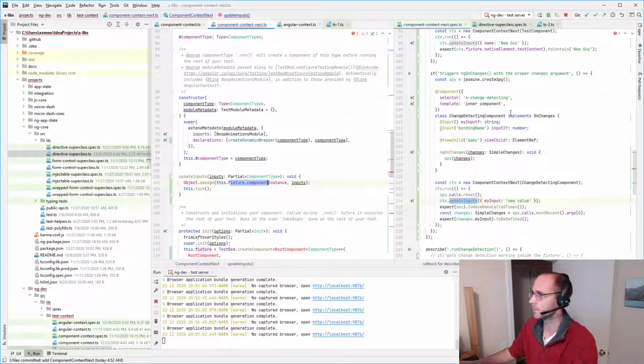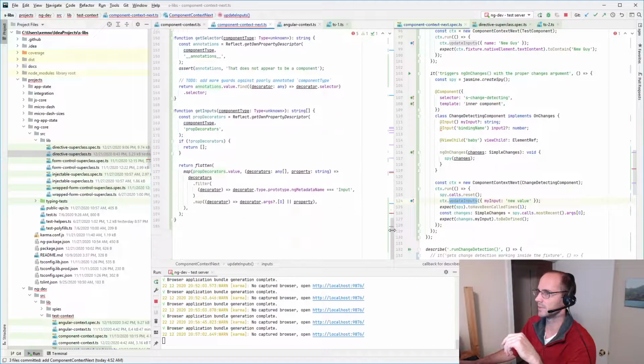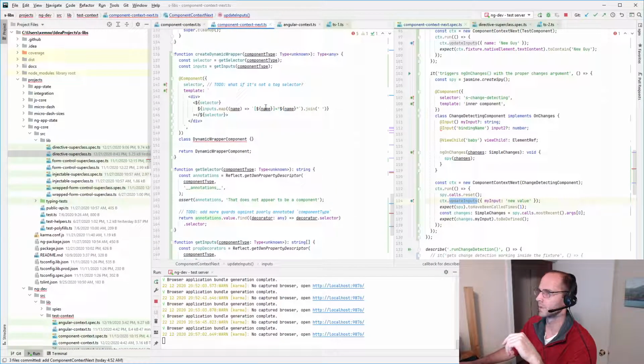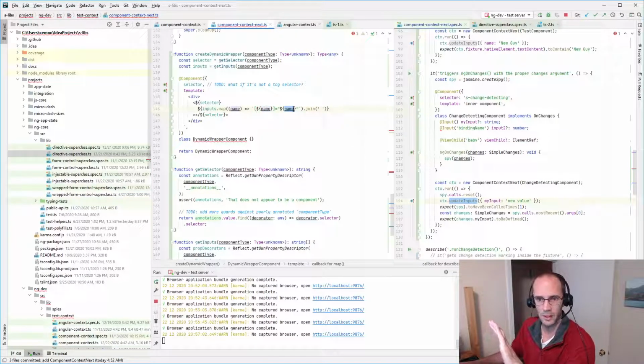Yeah, the same property names as the inner component that we're actually testing, because we used the same name down here, right? The name in the inner component, we're going to use the same name for the, well, actually this is where we'll have to go back and tweak it, but for now, the name of the input, we want to match the name of the property on the dynamic wrapper component.